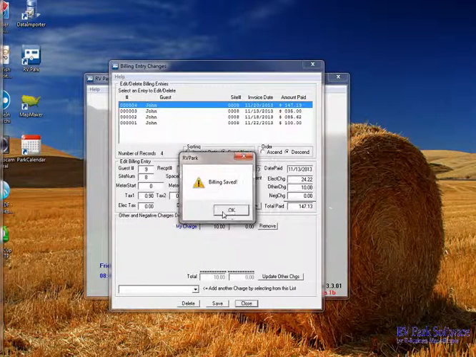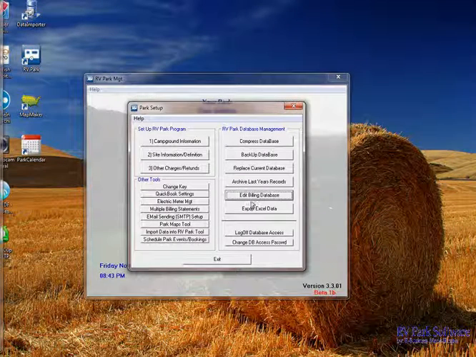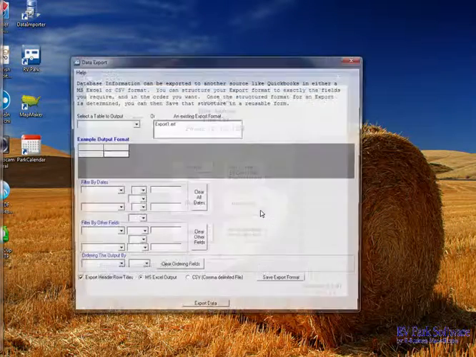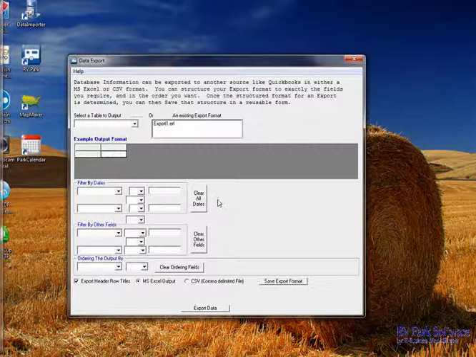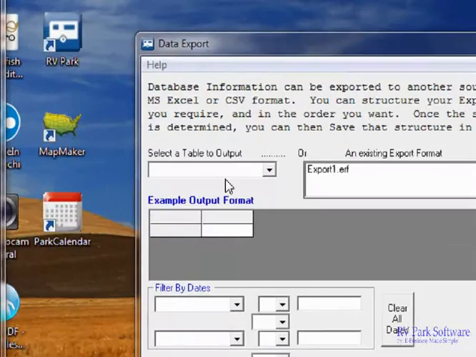Export Excel data is a tool we created so you can develop your own reports or get the information you need in a spreadsheet format quickly and fairly easily. It really isn't too difficult, but if you have never developed a database query, it can be a little foreign.